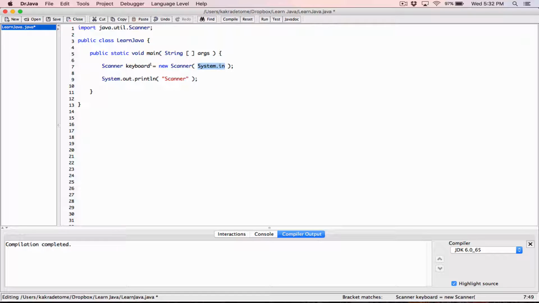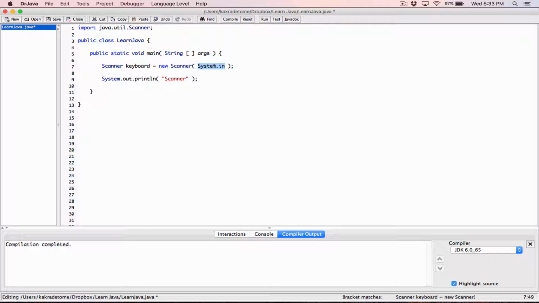So the scanner class was designed by the people who created the Java language to be used in conjunction with system.in. The scanner class was created to be able to convert the byte info that system.in accepts from the user to data that we can use, like strings or primitive type data like longs and floats. That's why it was created. The scanner class has these functions, think of them as superpowers, that take byte info. System.in on its own will be able to accept information from the user, or read information from a file or something like that, but that information will remain as byte info.